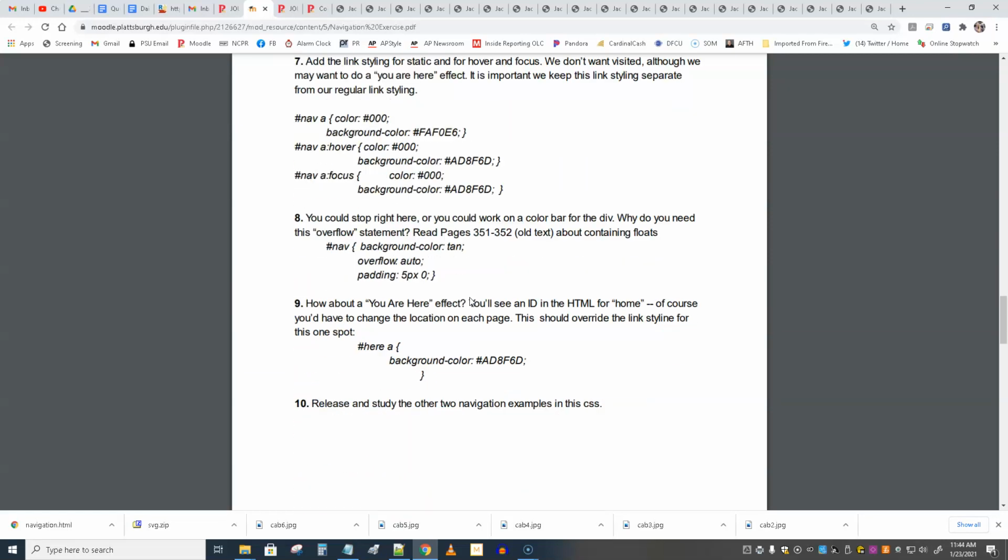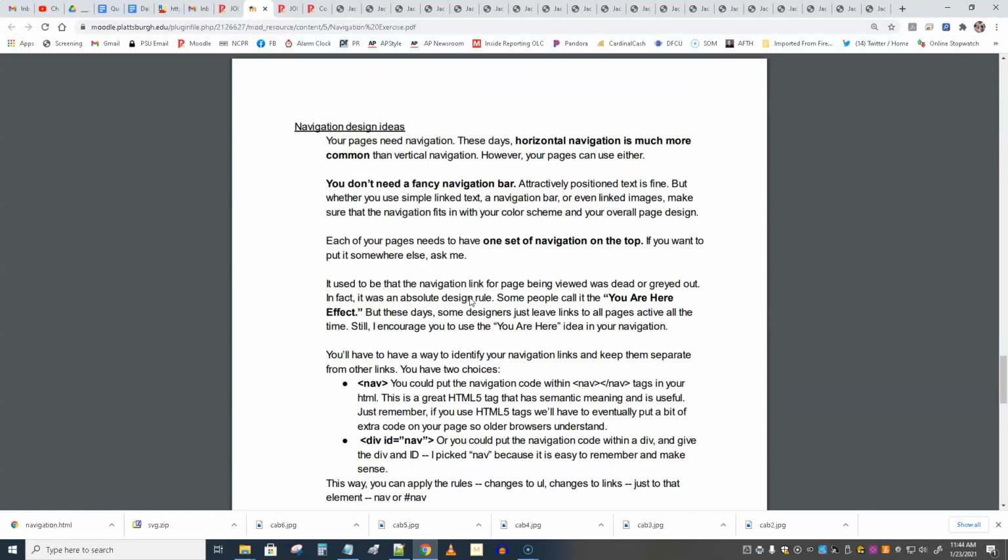We did all this stuff, but I want to go over some of these ideas. All your pages will need navigation. Horizontal navigation is much more common. There is still the idea of vertical navigation, and I have an example down here on this page. Remember, you don't need a fancy navigation bar.